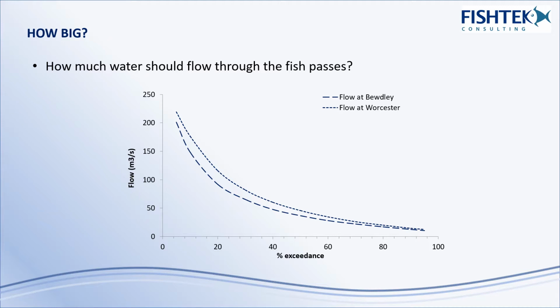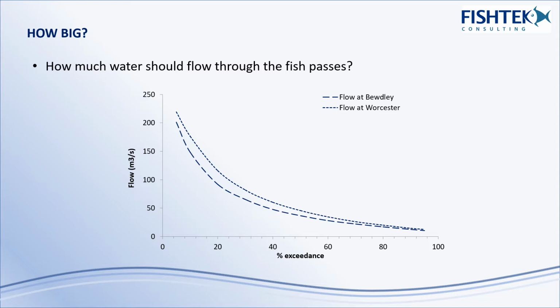So you would expect it to be lower than that for about the driest 2 or 3 weeks of the summer. And what we want is, ideally, a fish pass should take 10% of the average flow when the river is at that particular low flow in the summer. So let's say that the average flow in the river is 100 cubic meters a second, and the Q95 flow is 15 cubic meters per second.